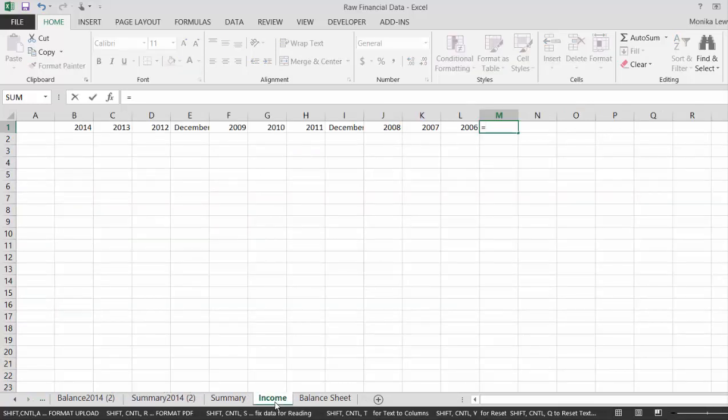Okay, so let's put equal left and go do the same thing. Oh, come on. What does it say to do? Click left? Well, I am using the mouse.